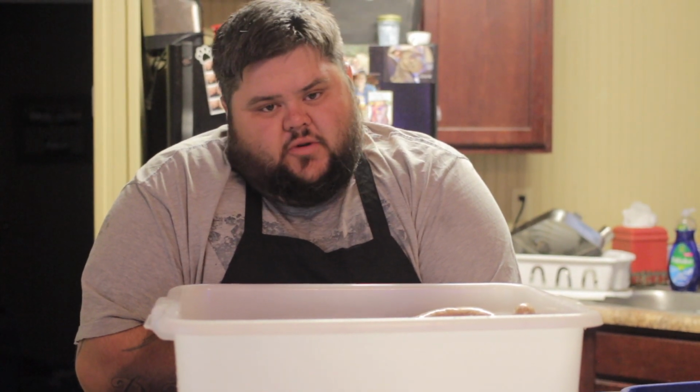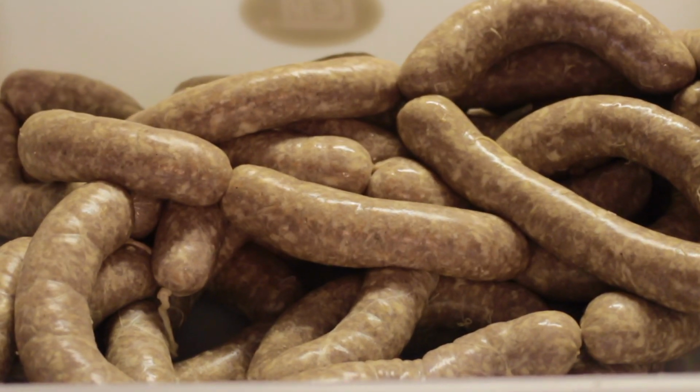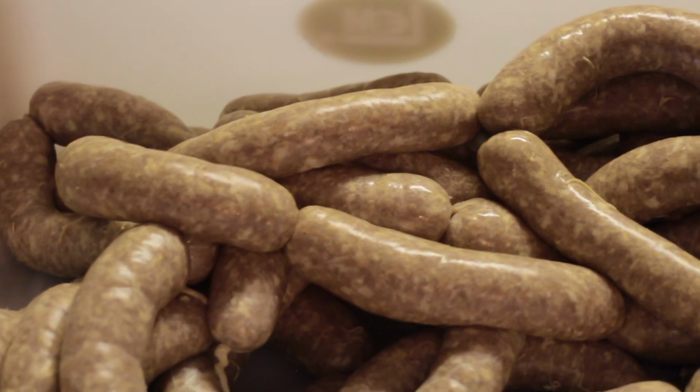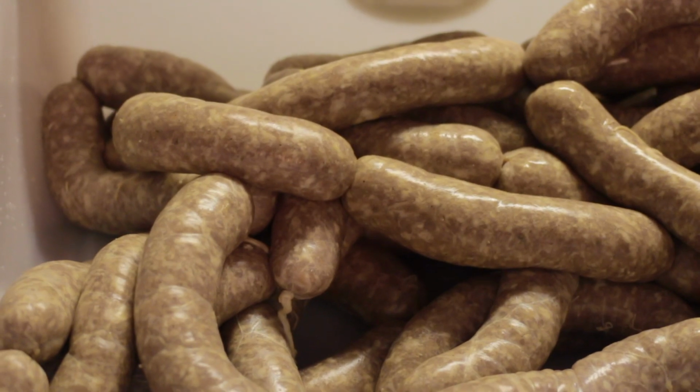So guys, we just got done twisting and linking our andouille sausage. Now when you see us put them on the smoker tomorrow, you're gonna notice that they're all different section sizes. That's because we're gonna be using some of them for gumbos, etouffee, or any kind of Cajun dishes you can think of.